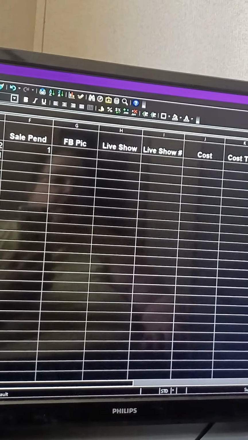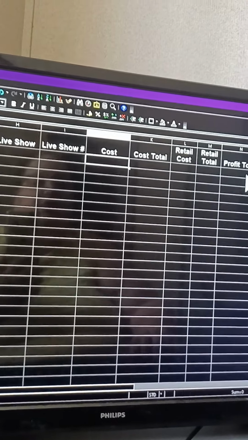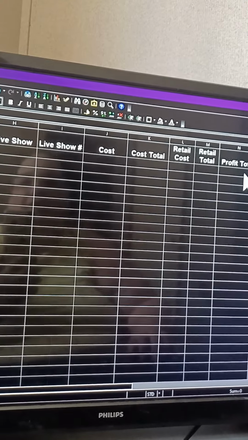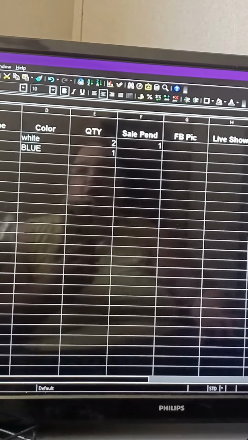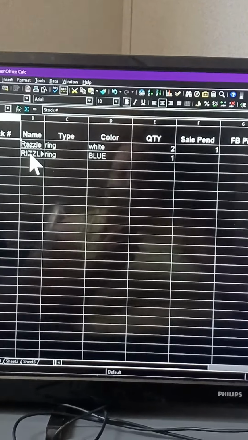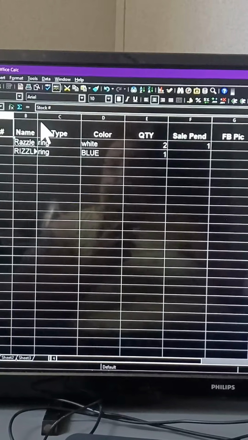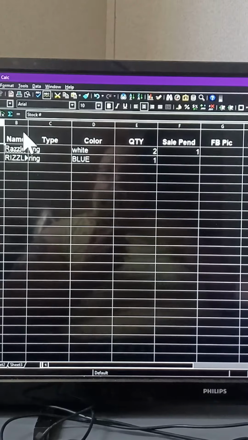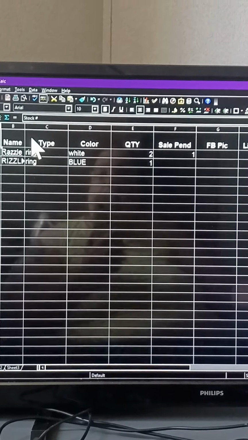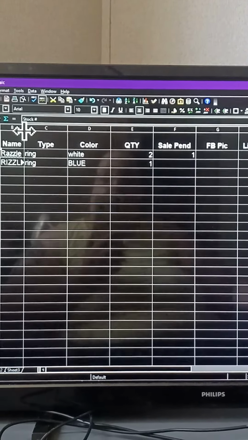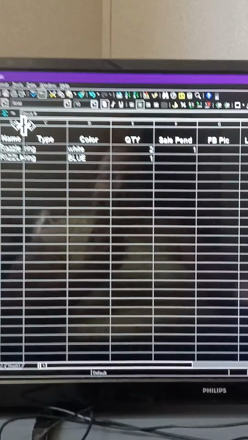The next video I do, I promise you, I will teach you how to add and subtract in these cells. But for now, I'm going to show you how to customize your columns. If your columns are way too wide or way too short, do you see how this one's too short? See how it's now truncated? If you go up here, you see how when I put my cursor in between column B and column C, it changes from a regular cursor to a double pointed cursor. That's telling me that I can now move that column over.